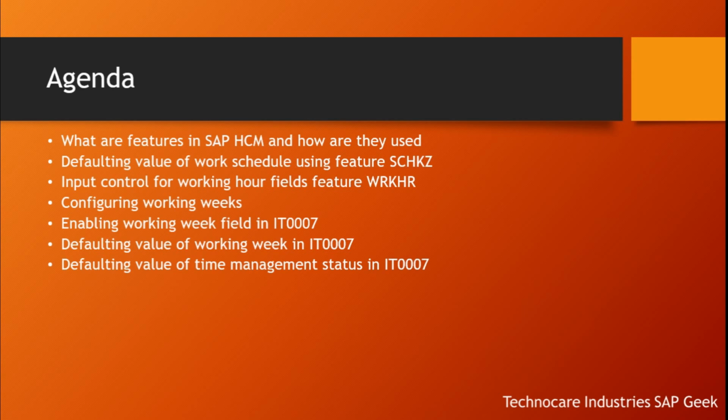One very important thing to note before configuration of any feature is that they are time independent. Means we cannot change the value of a feature with some effective date. They can be changed based on some categories, let's say decision parameters like employee group, employee subgroup, PA, PSA. Based on this we can take different decisions, but they cannot be changed by effective date. So this is a very important point that we have to keep in mind before configuration of any feature.